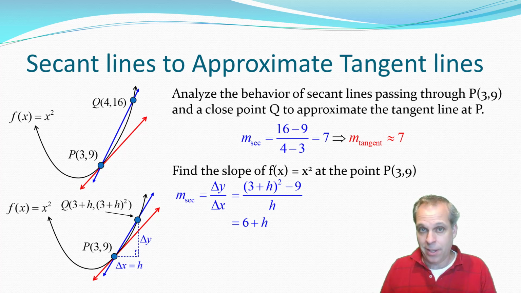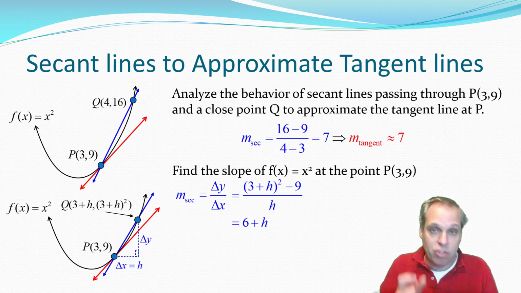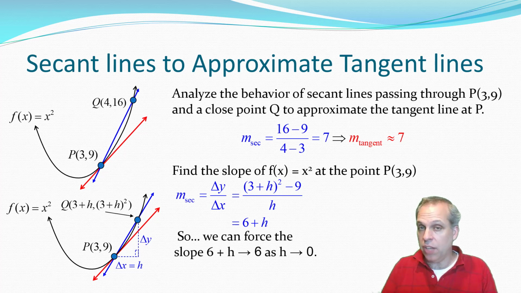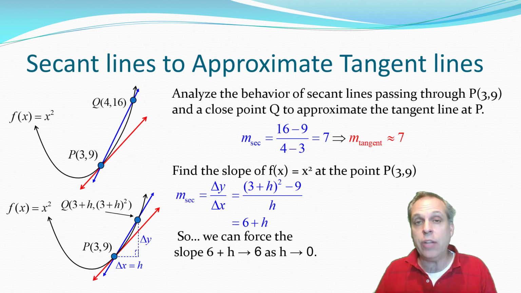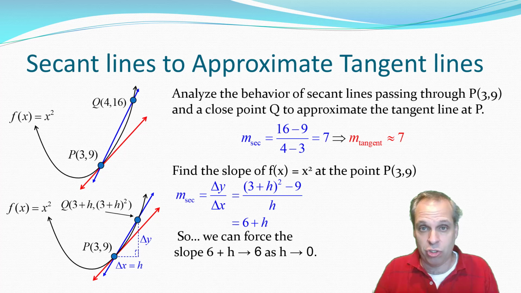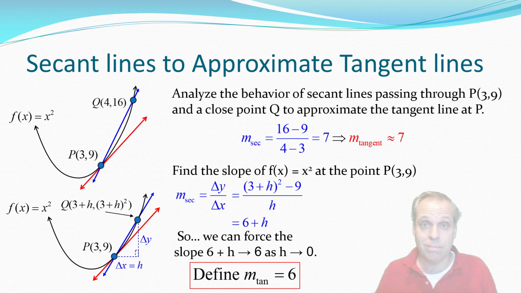So if you tell me how big of a change you're going to use, well, I can tell you what the slope of the secant line is. But notice though, I can make 6 plus h to be as close as you like to 6 just by forcing h to be close enough to 0. So then all these values are really, really close to 6. When we know there is a tangent line, we know there is a slope for it. So then if there has to be a slope and all these things approach that particular slope, well then the slope of the tangent line must be 6.